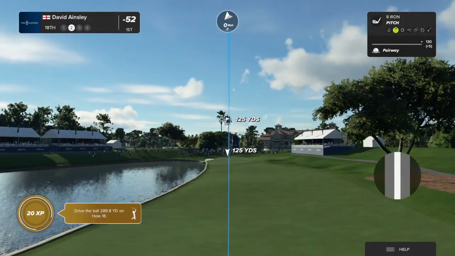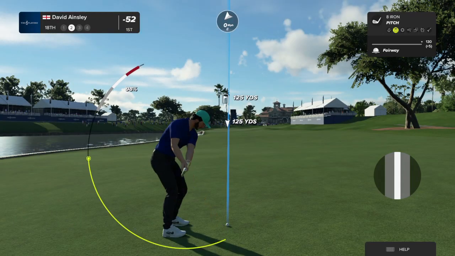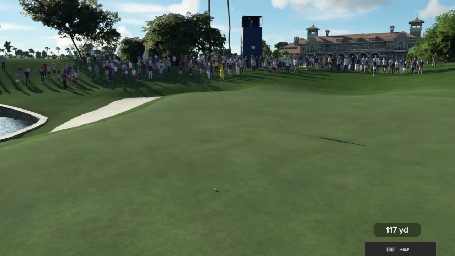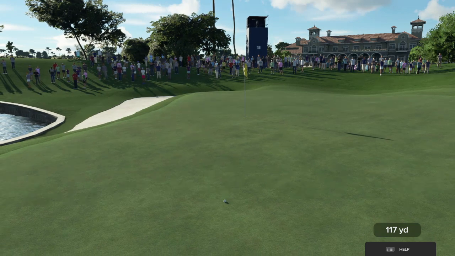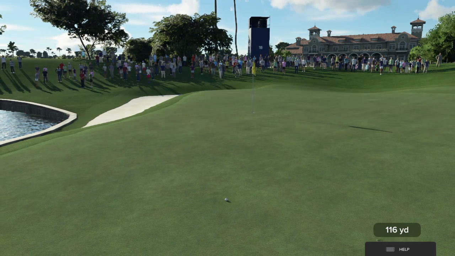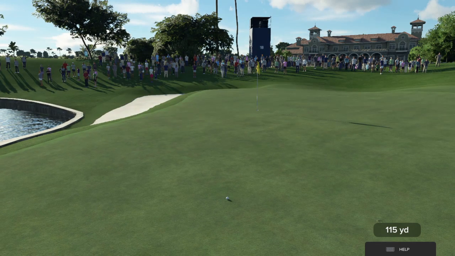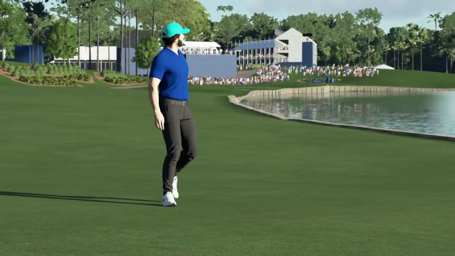And Henny, what's he facing with this one? Yeah, he's got around 125 here. And choosing the 8-iron here. Okay, that'll work. Made birdie on the last, looking for a second in a row here.